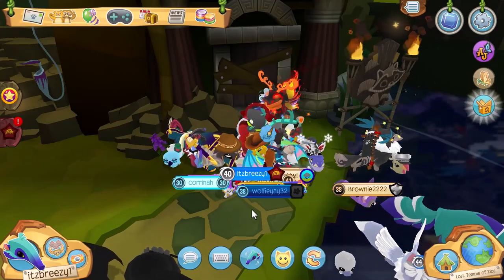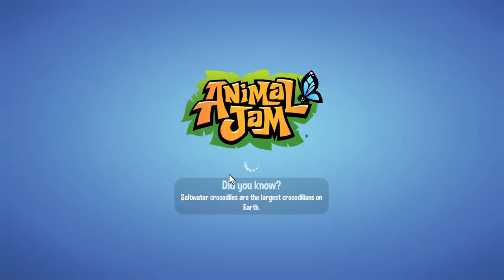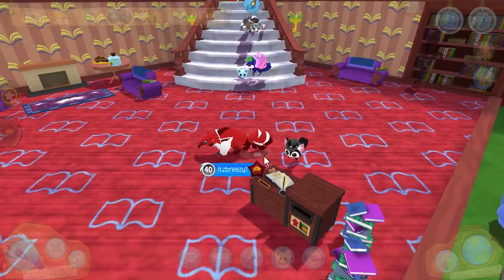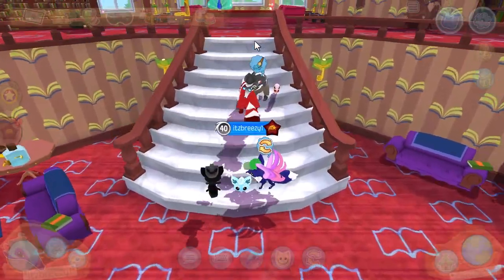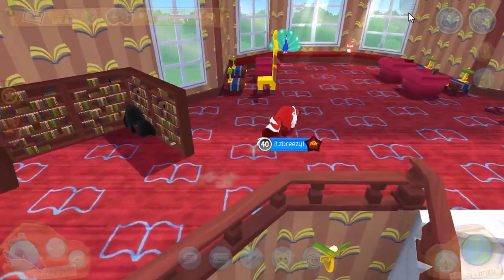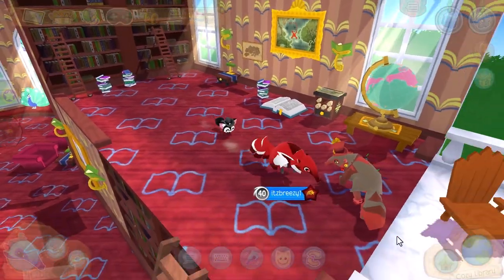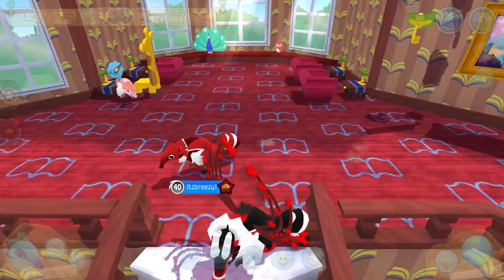Now let's check out the new den coming soon — it's called the Cozy Library. The outside is basically just a large outdoor area. Inside is the main area where you walk in, giving plenty of space to decorate. There's another area with books, a telescope, a nice bay window, more books, a ladder, and a whole second floor with more space. There's also a deck patio out here with some chairs.